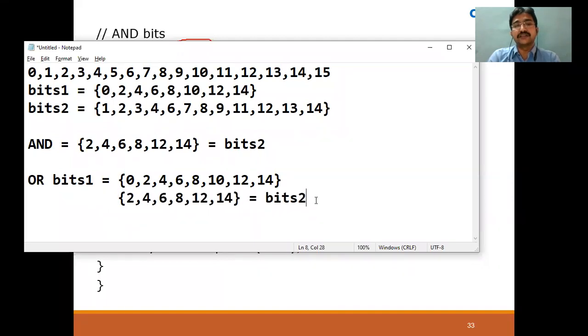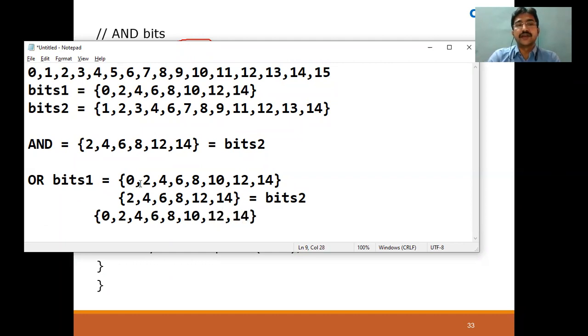Now what is OR actually? OR is the union. Union means whichever elements are there in bits 1 and whichever elements are not there in bits 2, both will be combined together. So 0 is not there in bits 2, 2 is there, 4 is there, 6 is there, 8 is there, 10 is there, 12, 14.